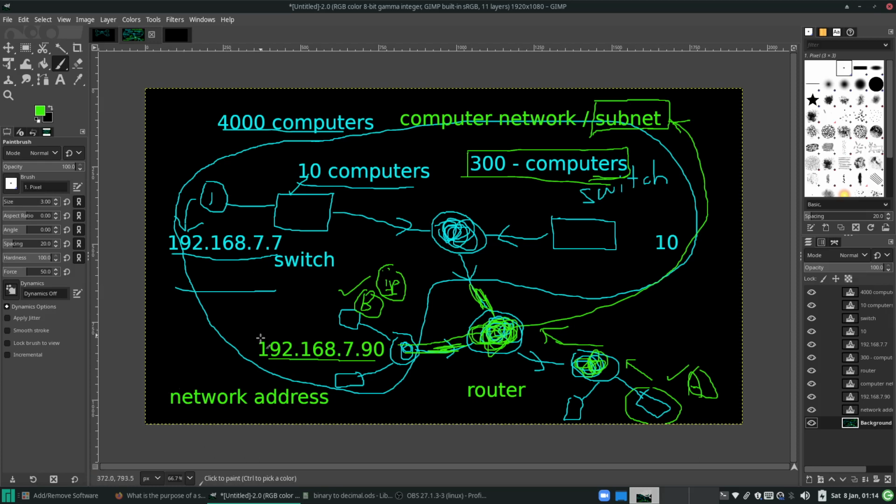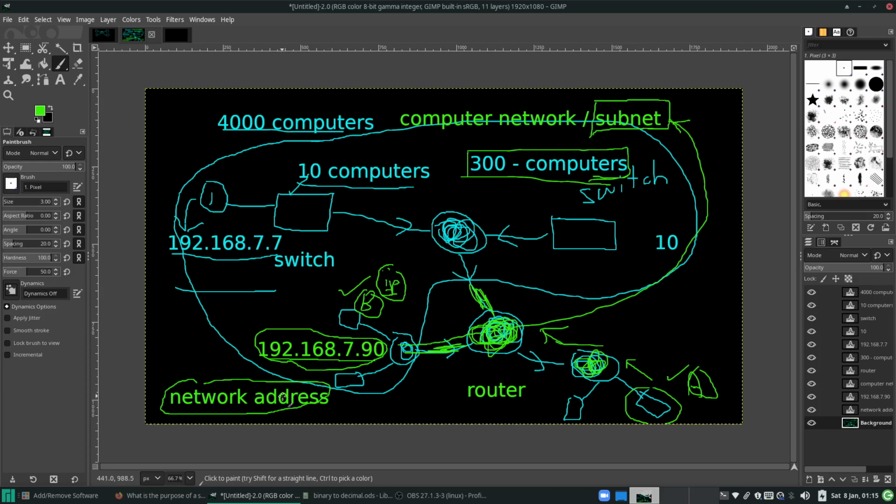So you usually have two sets of data you will need to narrow down your search. You need your final IP address, of course, but to make the search faster, you probably need your network address as well, so that your router will know where to direct your traffic without asking every single corner of the internet, is this your IP address? Are you computer B? Right?